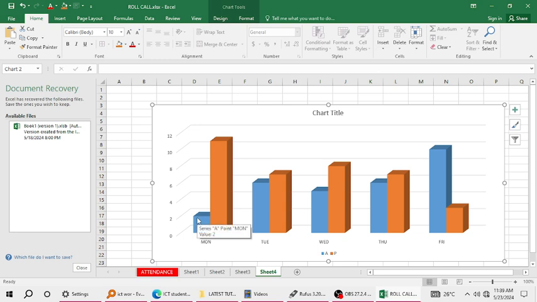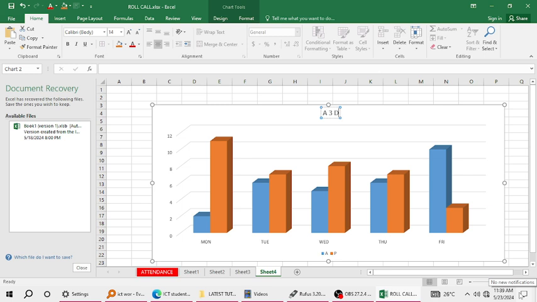You see that A represents absent and P represents present according to the colors. I can type a heading here based on creativity. The heading can be different based on someone's creativity.